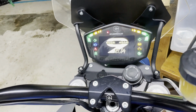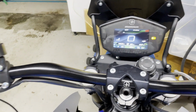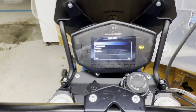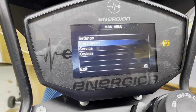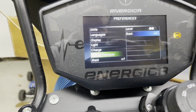There we go. All right, so it powers up. That's cool. All right, let's go over here, hold this in to the right, and that goes to settings. Let's go down to preferences, heated hand grip, level 2. Yeah, that seems fine to me. Let's go over here, let's flick this thing on.